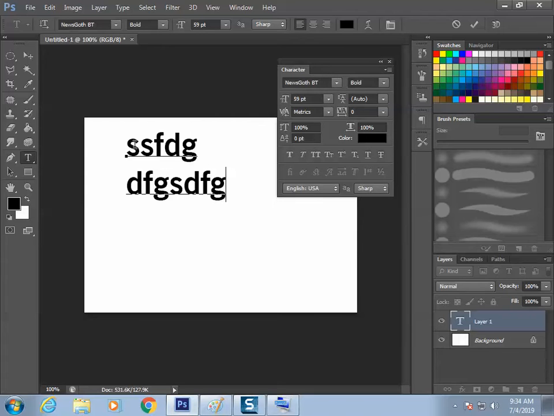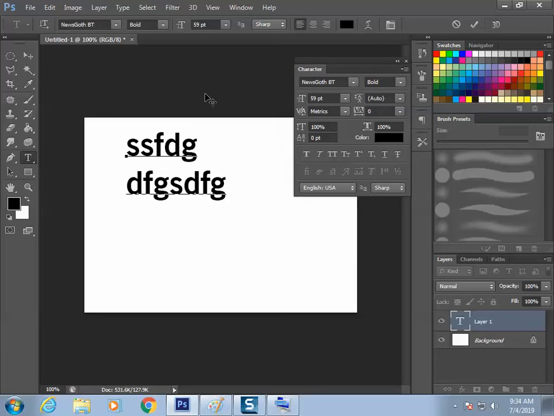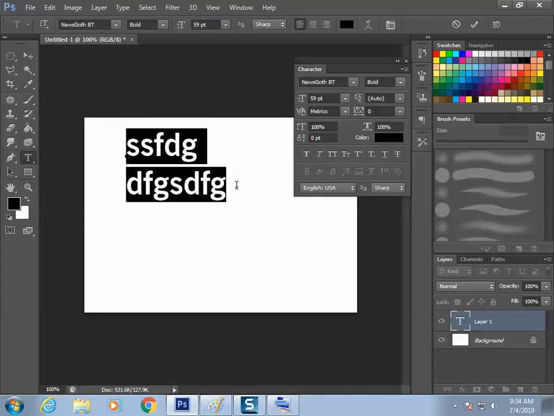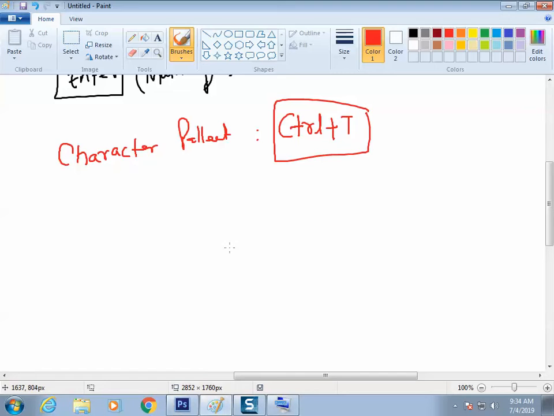So we have seen everything with click buttons. Now how to do it in a professional way. All the things to be done with the keyboard. To select all the text, either you can drag like this, or you can use the next hotkey, Ctrl plus A. Select all text.